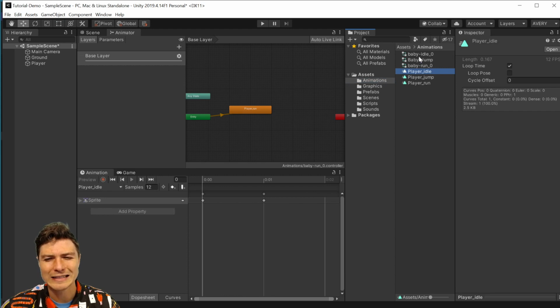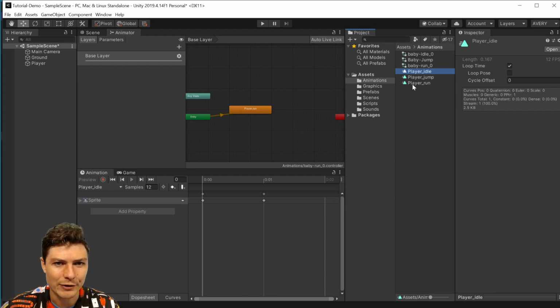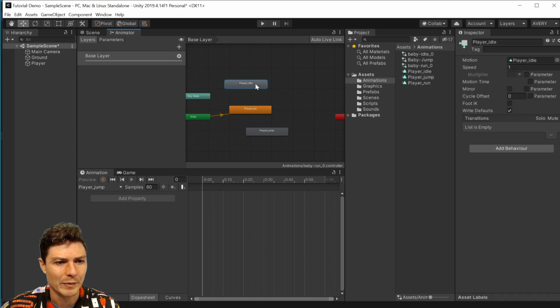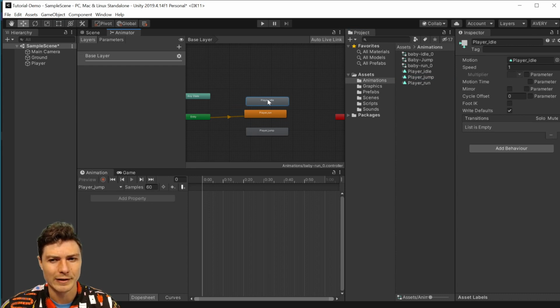These are the animations that we need to bring in here. So we have player run, we need to drag in player idle, and we need to drag in player jump. Now we need to set the default to player idle, because that's what's going to happen by default, unless keys are pressed, and then it'll transition to player run or player jump. So if you have that selected, right click it, and then set as default state. This is great, and we're going to press control or command S to save. So now we're saved again.